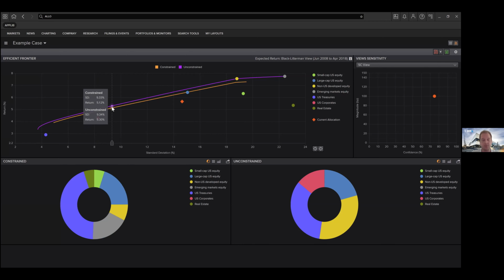Recall large cap US is still in there as from the beginning. Treasuries are decreasing. Always look on the right hand side, not on the left hand. Until we have at this point 0 US treasuries.